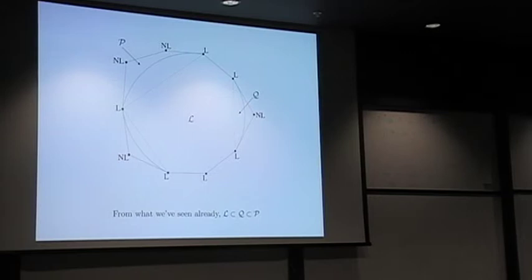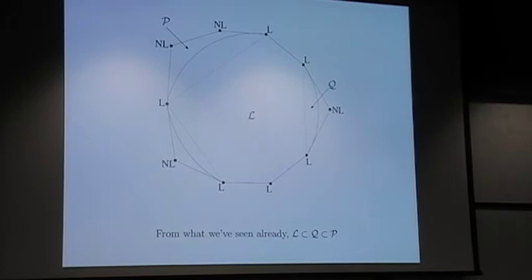So the big picture looks something like this. We've got the smaller polytope, that's the set of local correlations. We've got the bigger polytope, P, that's the set of all non-signaling local and non-local correlations. And in between those two, we've got this convex set, curly Q, which is the set you can get in quantum theory. And from what we've seen already, we know that these inclusions are proper. So there are quantum correlations that are not local. That's what we began with. And also there are non-signaling correlations that are not quantum. The PR box is an example of that.